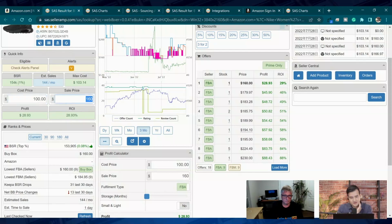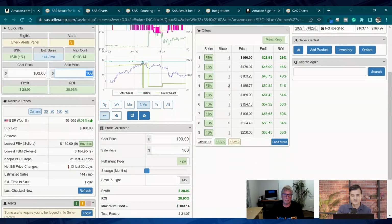Now, where does this sales price come from? We're pulling that in from Amazon, so that's the current buy box that we're displaying. We look for the most common price, whether it's the buy box. If there isn't a buy box, we'll look at the next lowest. If you've been on a listing before, we maintain a history of everything that you analyze. So if you've changed prices before, we'll remember those prices as well. So that's what the current buy box is for that ASIN.